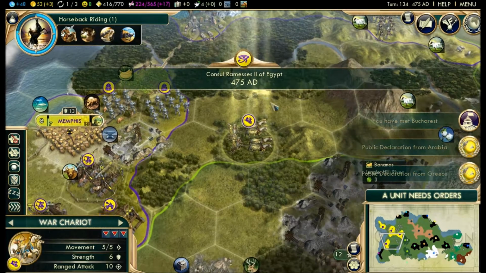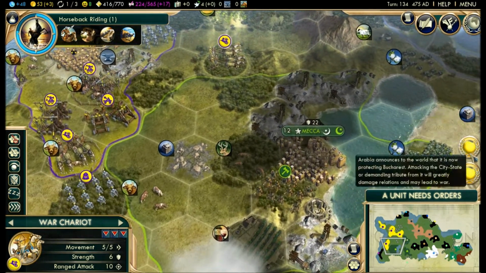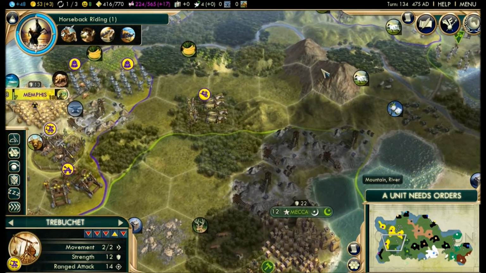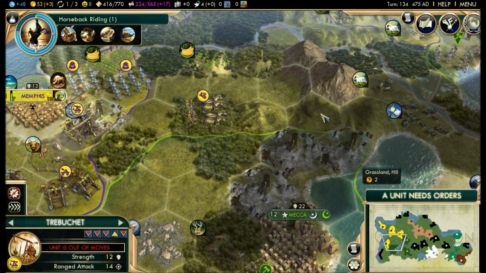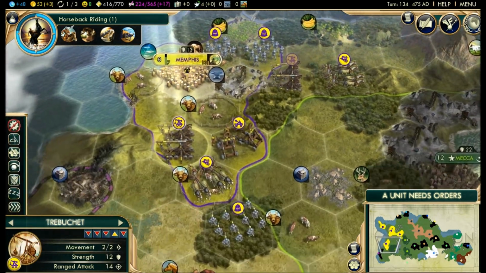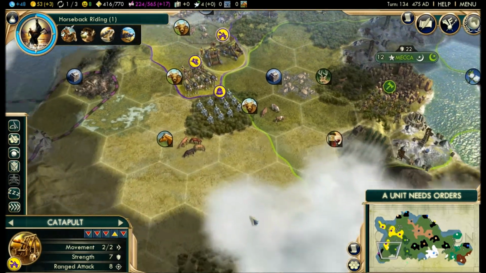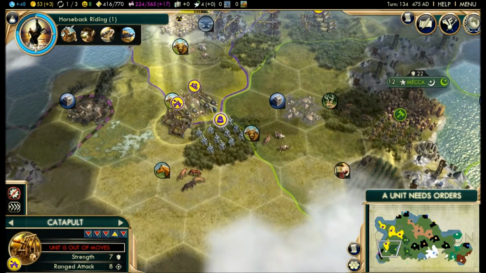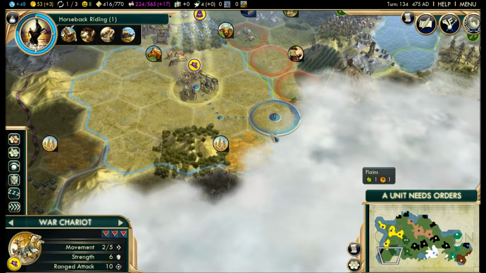There we go. Alright. So this chariot, he didn't call me on it. That's really good news. He did not. So let's get you start moving over here. And let's get you start moving over here too. And you start moving this way. And we're gonna do a little bit of scouting with you.